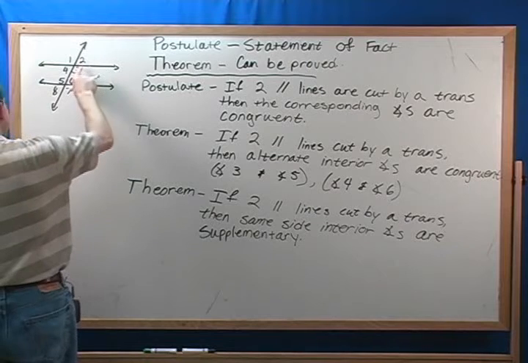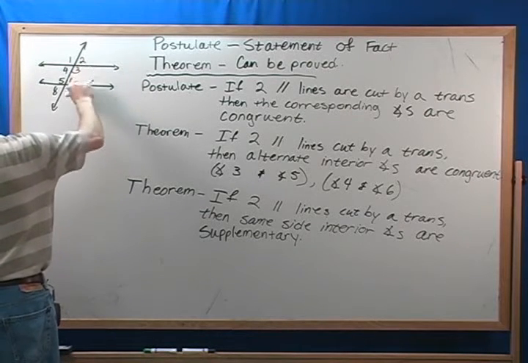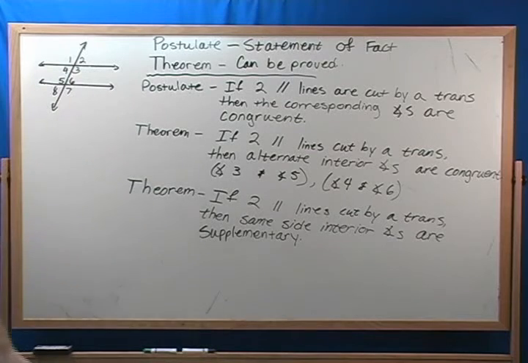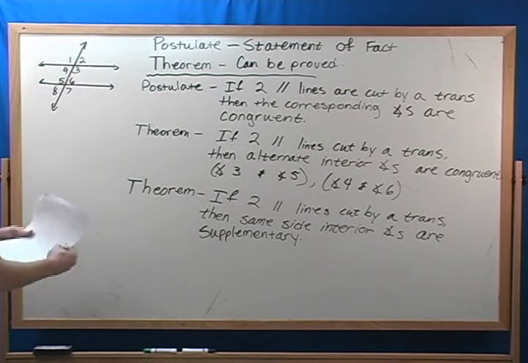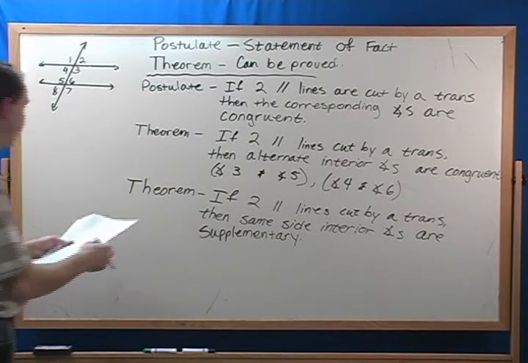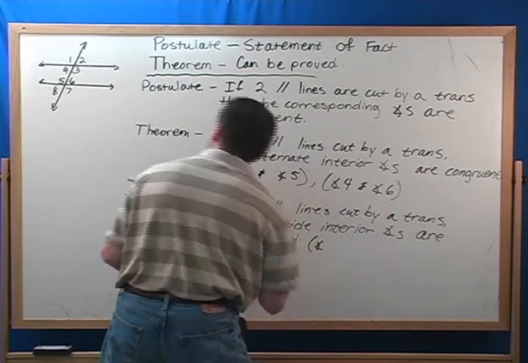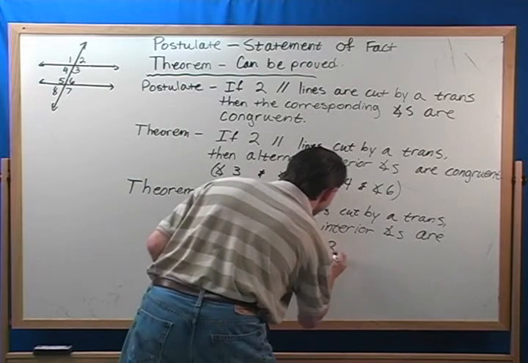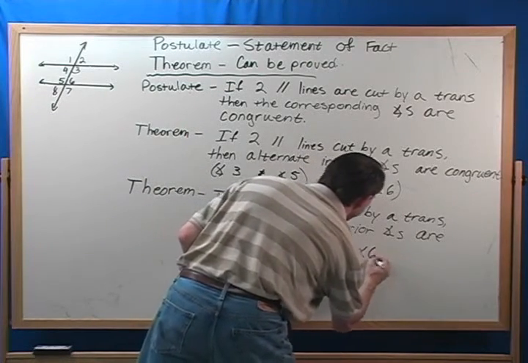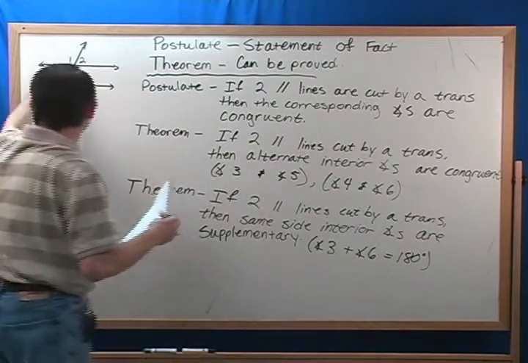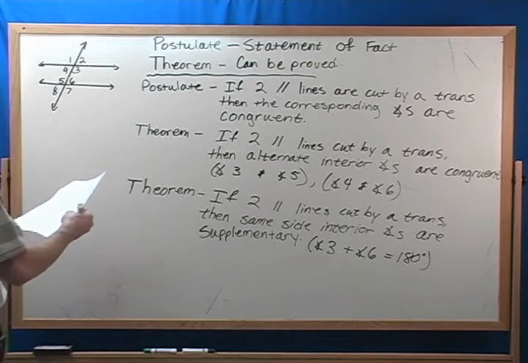Because angle 2 plus 3 must be 180, and these two are actually the same angle. It's just in a different place. So angle 3 plus angle 6 must be 180. And by definition, 4 plus 5 must be the same thing. So to show you that in words, you would say angle 3 plus angle 6 equals 180 degrees. And you could say the same thing, 4 plus 5 is equal to 180 degrees.